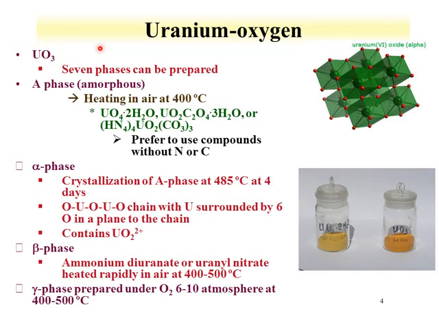Now, UO3, so uranium-6, can be prepared. There's 7 phases that can be prepared. There's not only the Greek alpha, beta, gamma, but there's also an amorphous phase. If you heat in air at 400 degrees, so lower temperature, remember U3O8 can be made at 800 degrees, you get UO3 at this lower temperature. So if we take a uranium compound and produce UO3 at 400 degrees, and heat it at 800 degrees, we would turn this into U3O8.